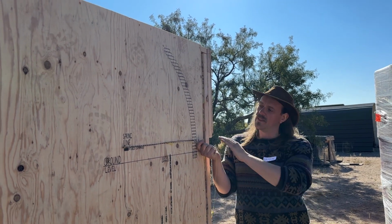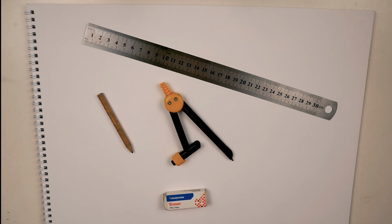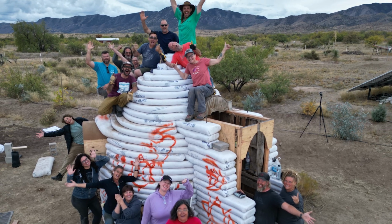So what you'll need for this exercise is a pencil, a few pieces of paper, an eraser, a ruler, and a compass to fit your pencil, and an hour or more to have a solid play with these ideas. I really encourage all of you to follow along at home because this can be a really daunting and confusing aspect of dome building, but if it's understood in these very early stages, way before you step on site or pick up a shovel or pick up a bag, it will instill so much more clarity and confidence in you as a builder once you do make it to site, and ultimately will help produce a better end product.